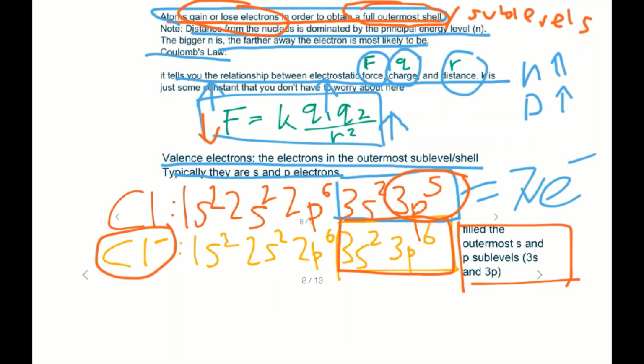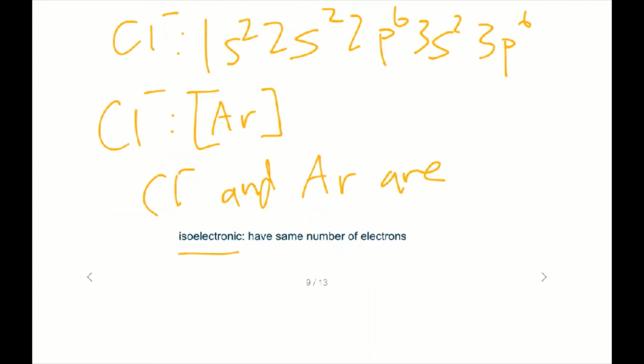Just like, remember as I said, the electrons in gold filled the d sublevel completely to be stable. And the same thing goes for here. If chlorine wants to be stable, it can suck up an electron from the surroundings and become an anion, but at the same time, it is able to fill its last sublevel. And this is proof for why chlorine is always -1. It's because it only needs to gain 1 electron in order to fill its outermost shell. So let's take a look at the next slide.